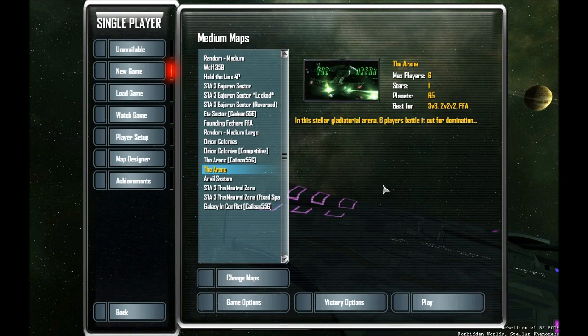To be honest, I have not actually played this map. I know I've tried a couple of the others, but my preference is normally to go for the larger ones or for random maps in particular. I haven't really given many of these built maps a go, so we're going to try out the arena just because it sounds like the sort of thing you can expect a free-for-all to go in.